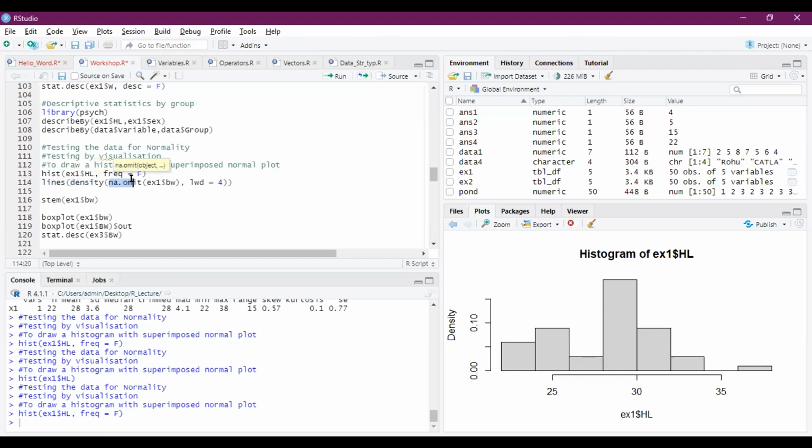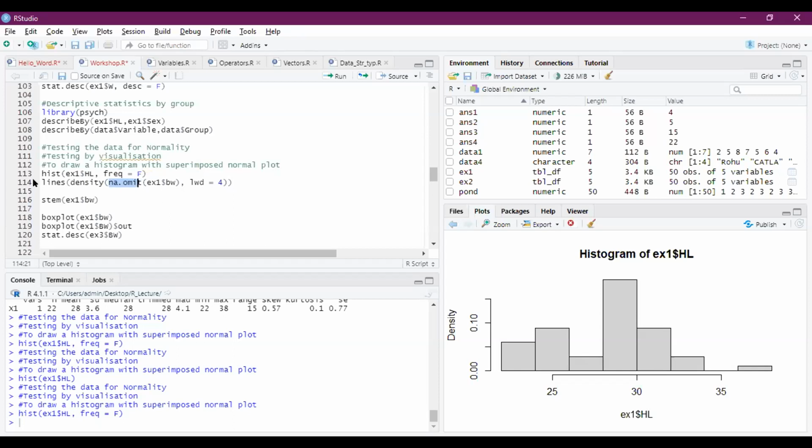And na.omit means if I have any missing values, this function will not work, so I have to specify that if there are any missing values, you need to omit them. One of the keys to learning R is that it's a logical thing. You think logically about what the requirement is, and you try to get those functions for implementing your thoughts in the computer. That's the easy way to learn R.